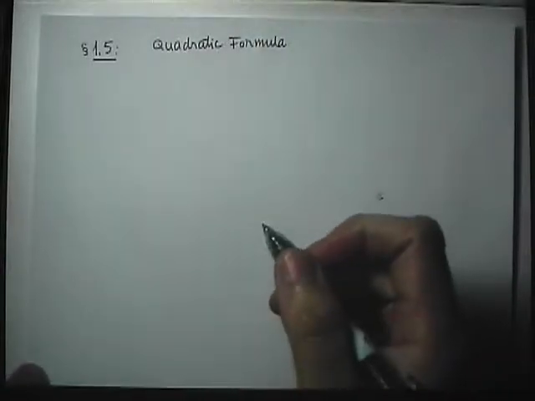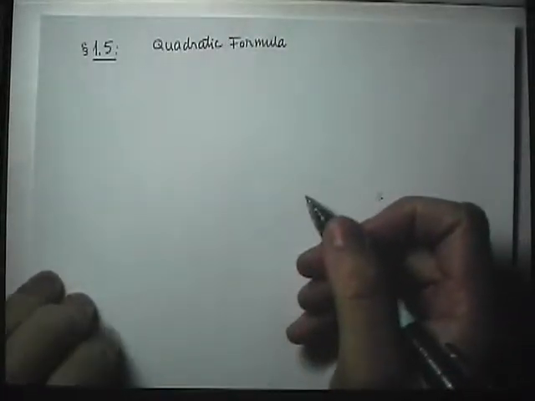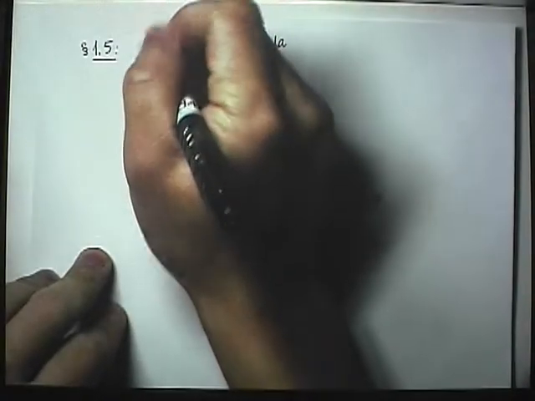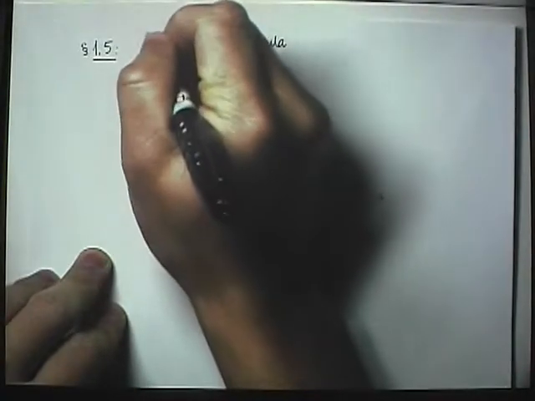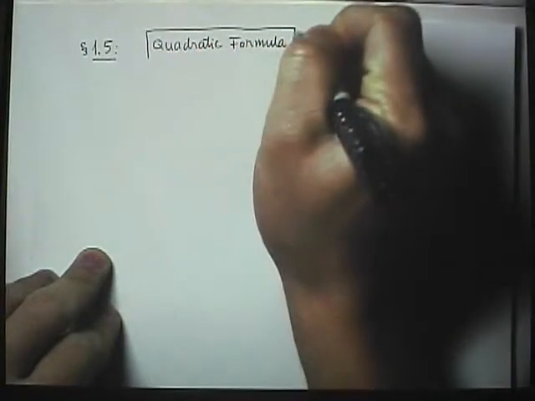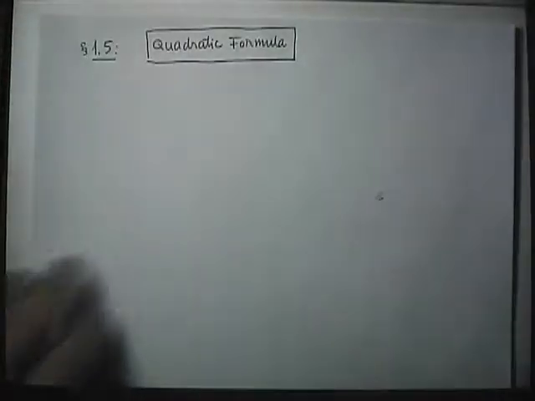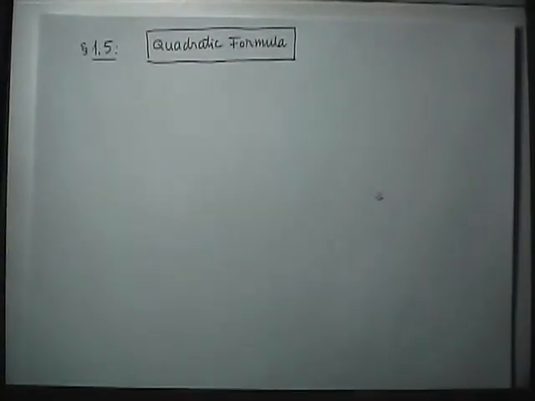Okay, so we're now looking at how we can solve quadratic equations using the quadratic formula. Now, using the quadratic formula is going to be the last method we're introducing for solving quadratic equations. And the quadratic formula is one formula that takes care of all quadratic equations. So let's see how we can use the quadratic formula.